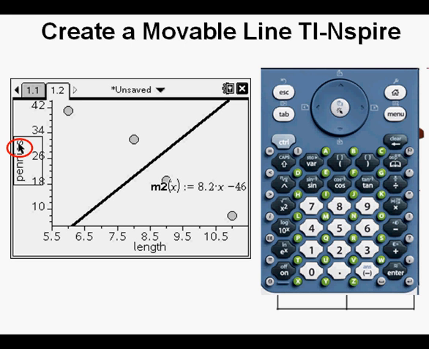The first thing we do is notice where our arrow is. We need to move to the line to change it. The arrow is over here at the left of the view screen. We use the nav pad to move the arrow to the right towards the line. Here is the arrow pretty close to the line. We move it until it's on top of the line. And what do we see here? It changes to a crosshair symbol.